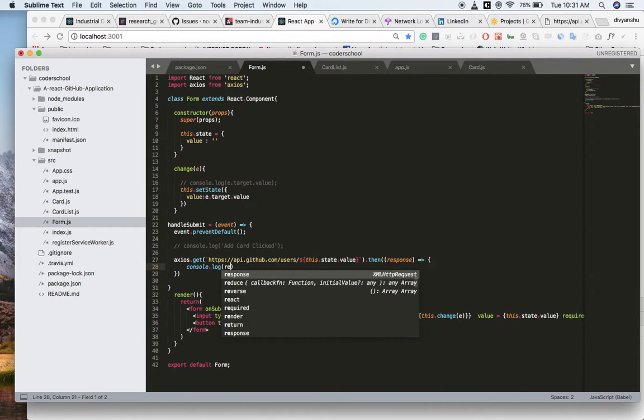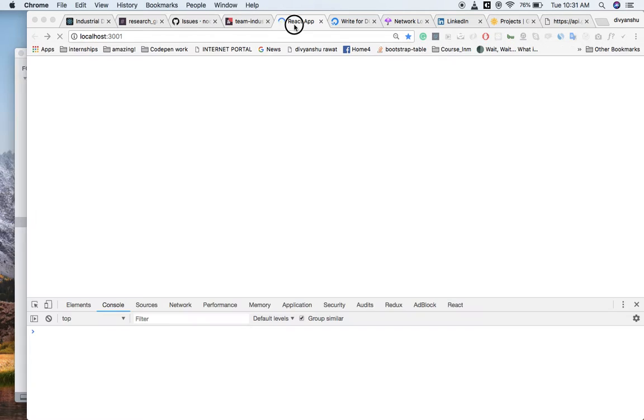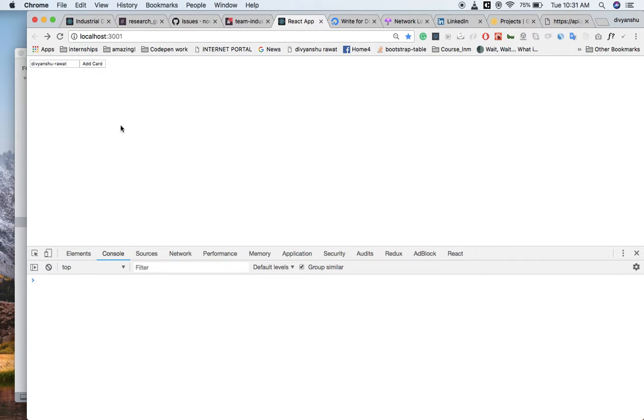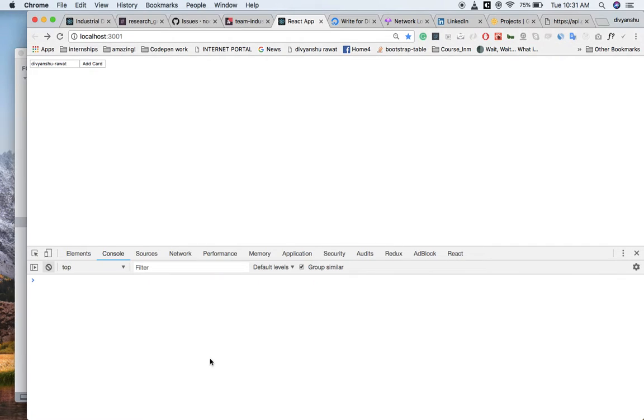For instance, when I type response, let's see what happens. As of now, when I type the username and click on add card, it will send a request to the GitHub API and return us some data, and I have logged that data in here itself.